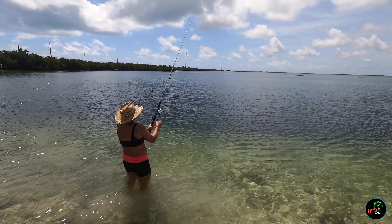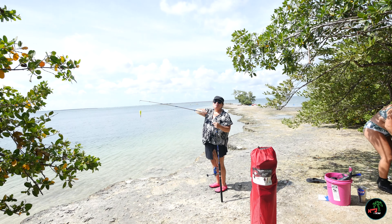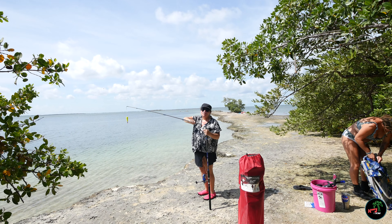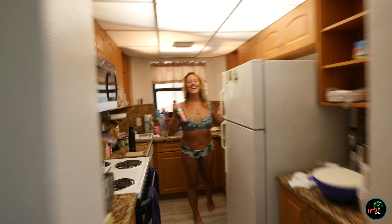Y'all know how to fish in the Keys? Give me some advice — I'm still trying to catch that fish. We met this super awesome lady that definitely knew what she was doing when it came to fishing, so she gave us some really helpful tips. Thank you Kathy from Tennessee, you're the fisher woman! I didn't catch any fish but sissy did catch a fish — she had it out of the water but then it went off the line at the last second. At least we got to see it — it was a big old fish!